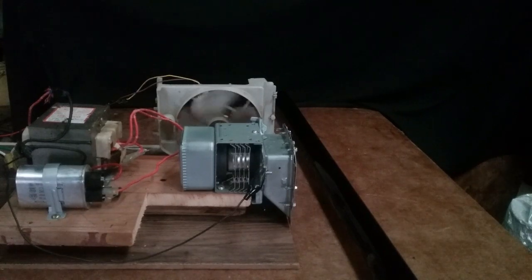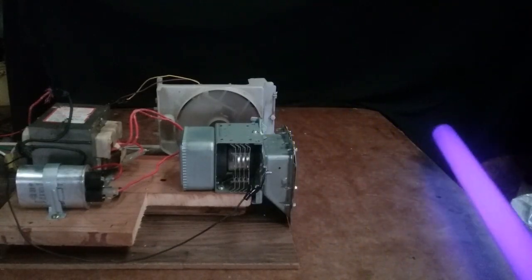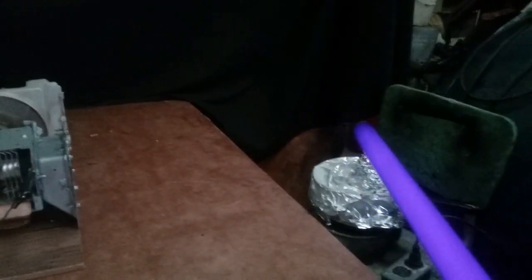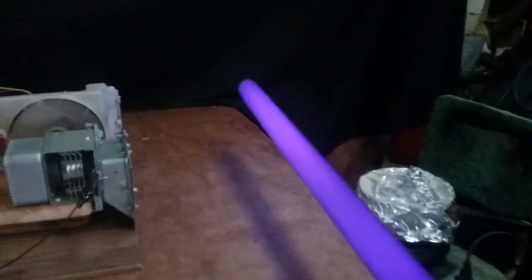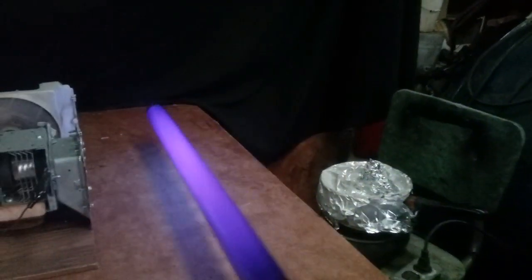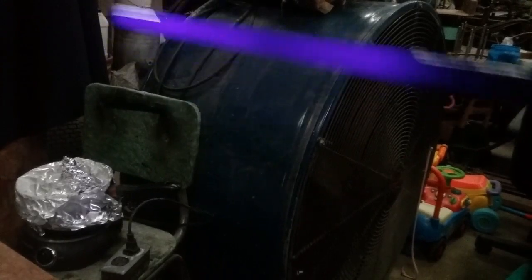And I'll fire it up. And you can see it glows the bulb good ways out. And it gets dimmer as you get out here, but it still fires it up some. Good ways away from it. You see, once I get this started, I can get about 4 feet away. 5 feet, it's still glowing, see? If I take it out there, it'll quit.